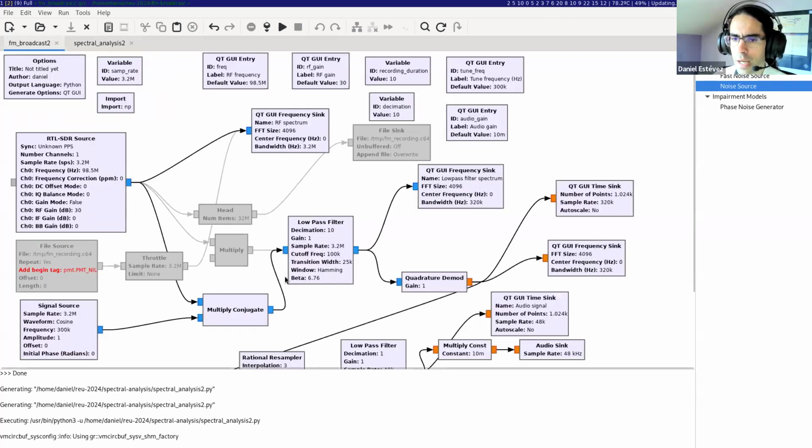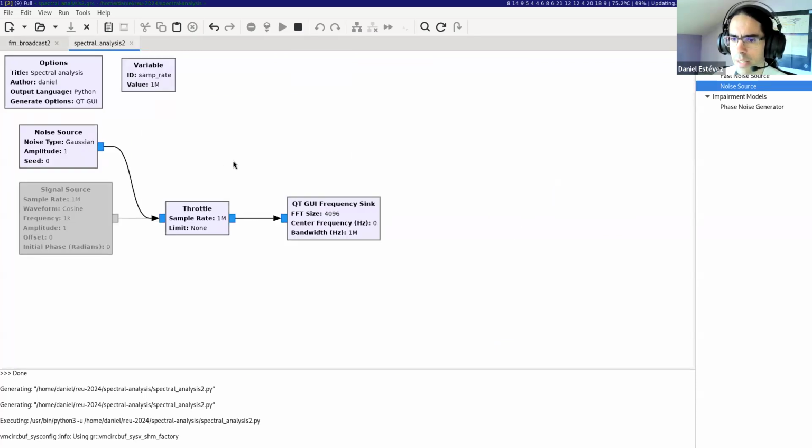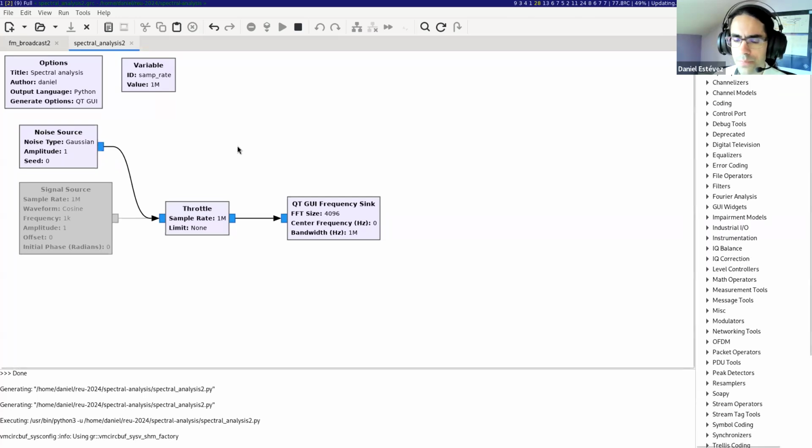So we were using the RTL-SDR before, and we were receiving some FM stations, but there was also the noise floor, which comes from the electronics of the RTL-SDR and from many other sources, electronics in my house generating noise, even the galaxy and the sun. So the noise from all those sources can be well approximated as a Gaussian random variable. And this is what this noise source is used for.